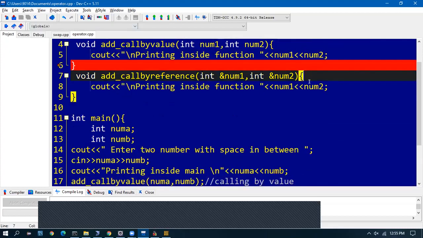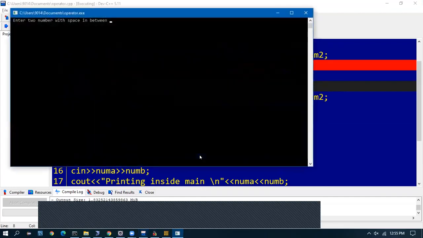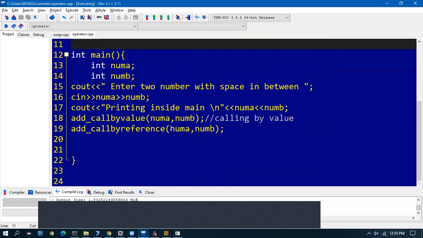If I change here num1 equal to 100, and print it with cout after, we get 1 comma 5.